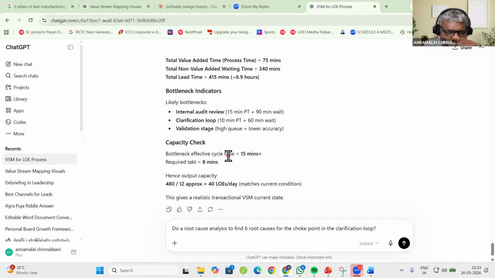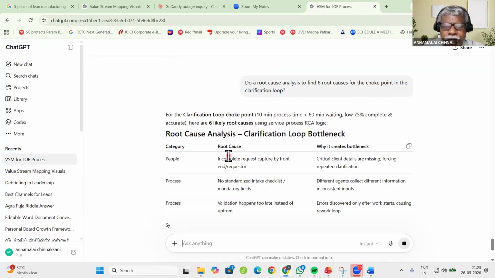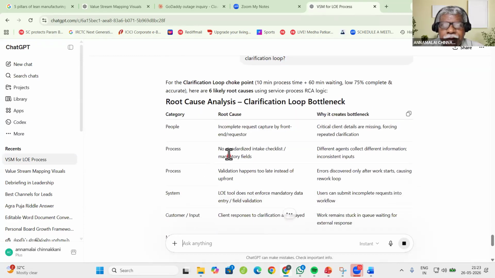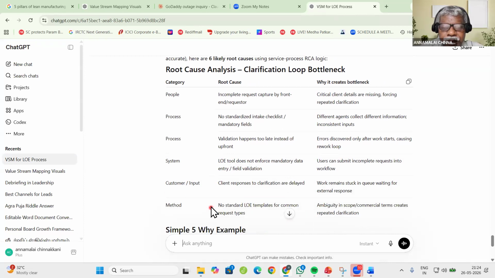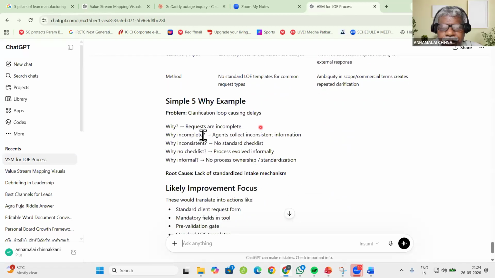So you can use tools like 5-why analysis, cause and effect diagram, the fishbone diagram, and waste analysis, the 8 types of waste, so that you'll be able to find the root causes. Again, you can classify them into people, process, system, and customer. Okay, so these are the 6 root causes. So clarify why it is causing.